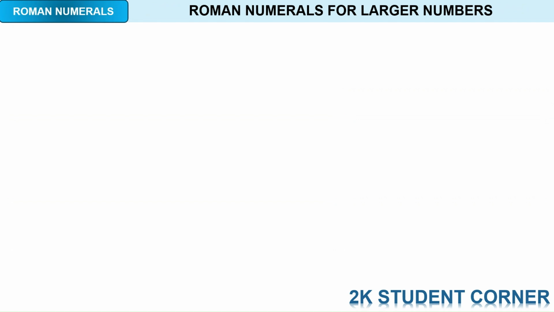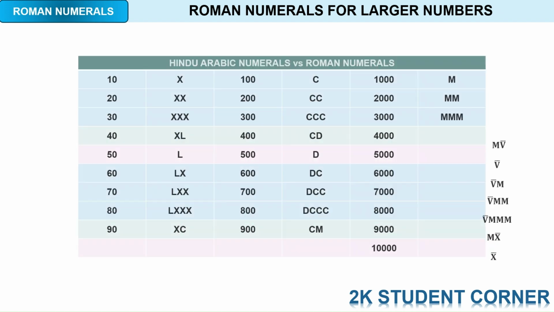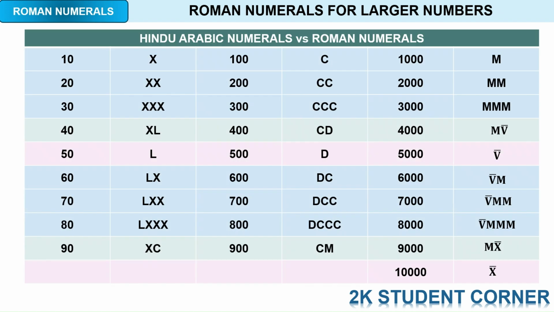Roman number system is formed with such rules. If rules are not followed, we may end up in ambiguity. Note, Roman numerals do not have 0. Here, we have one more table. This has Roman numerals for Hindu Arabic numerals. The same pattern we observed in the first table, we can observe here.